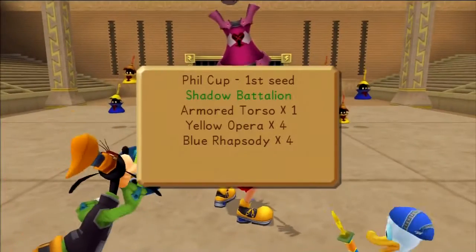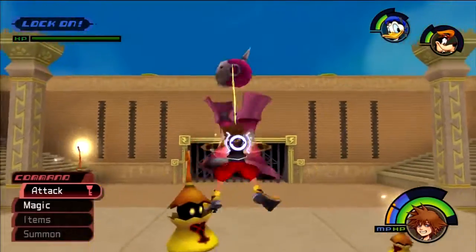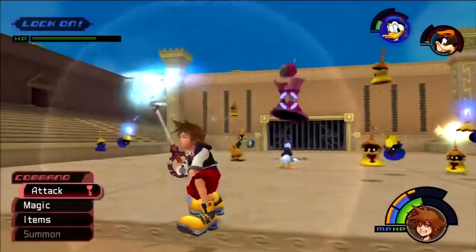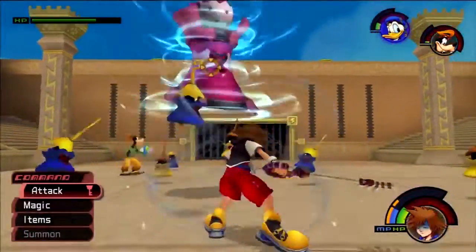Now we have an armored torso, four yellow operas, and a blue rhapsody. If you combine them all together, you make the guard armor all over again. But this time around, things are gonna get a little nasty, since there's like blue rhapsodies and yellow operas.